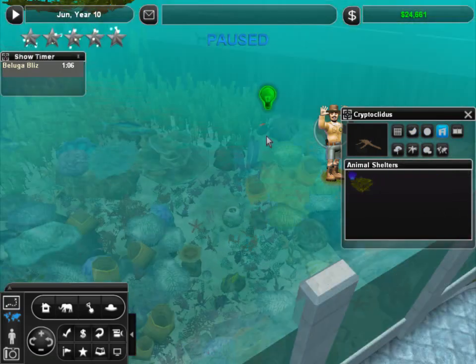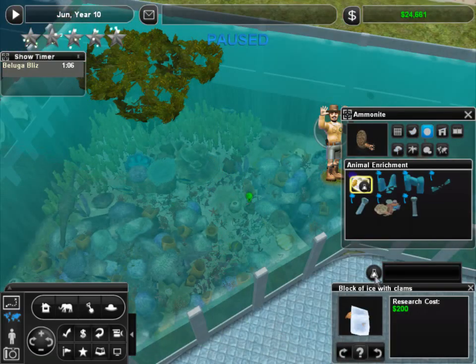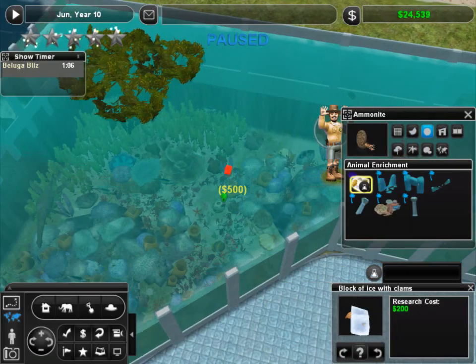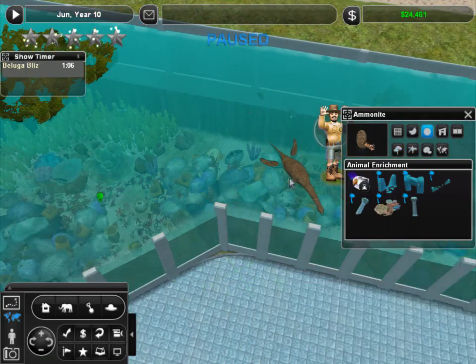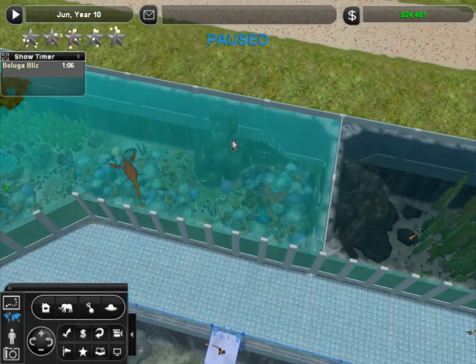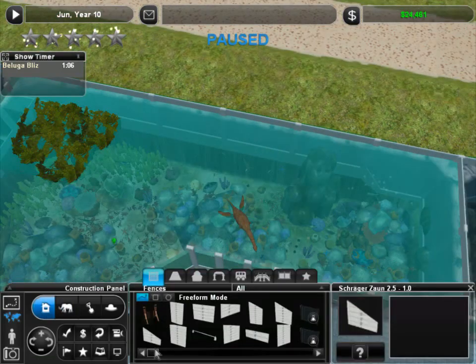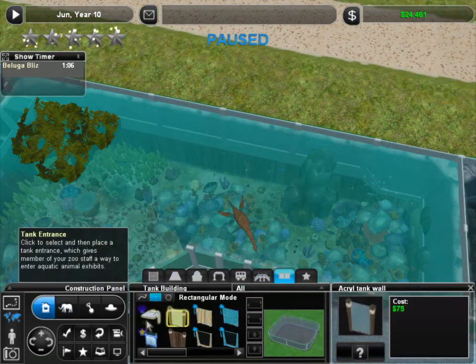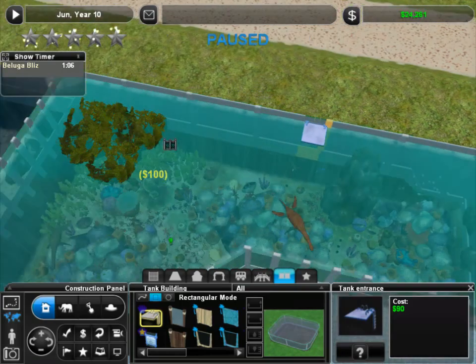Ammonites, would you have any particular requests? A block of ice with clams — you know what, we can handle that. We'll put some research into it. I think that should be absolutely fantastic for them. Though we do need — since we're going to have that new guy coming to help take care of them — to provide entrances so that he can get into the tank to take care of them.